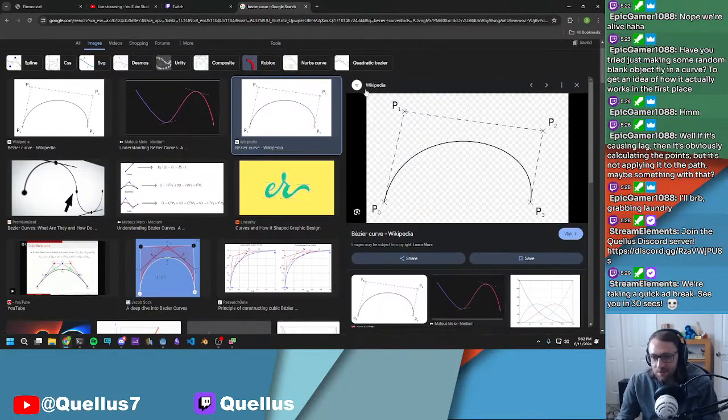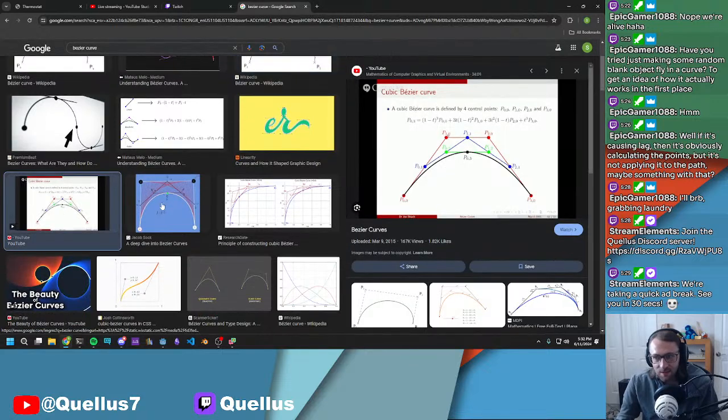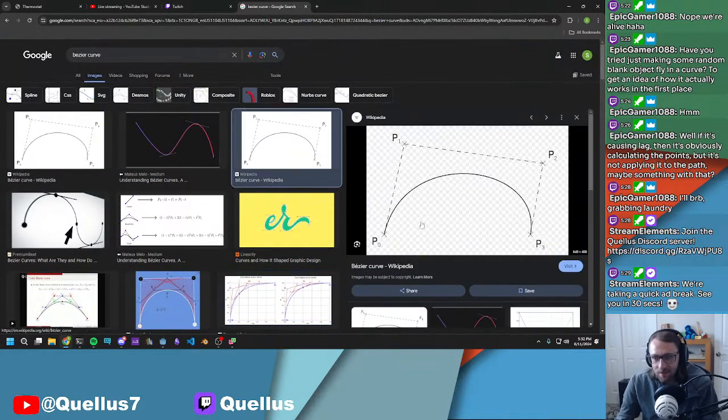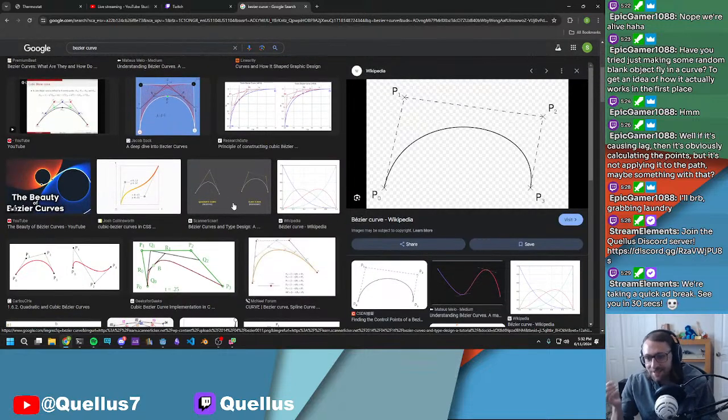So why do we have this node that calls itself a Bezier curve, but isn't doing the thing? I gave it 4 points. It has 4 points. Why isn't it making a curve? I don't understand. I understand not a thing.